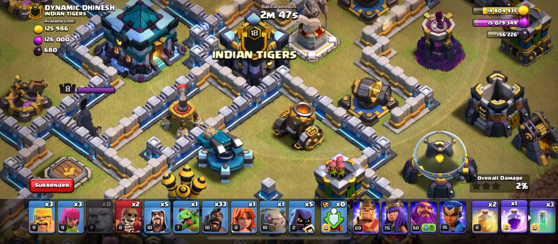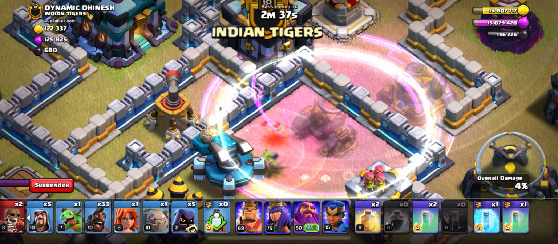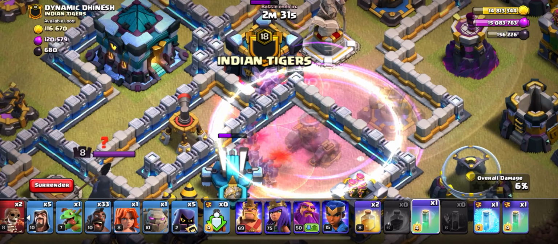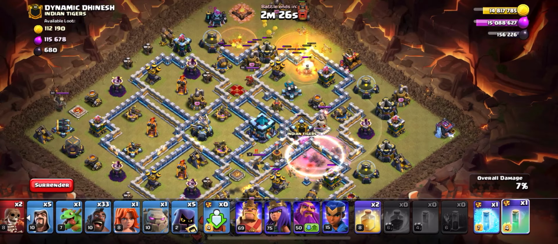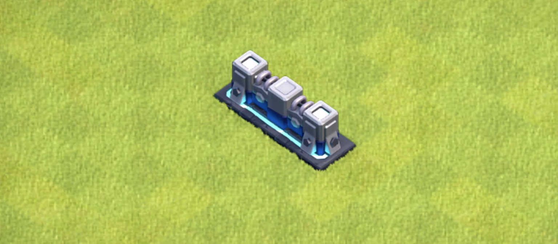We're going to quickly deploy a rage. Next, the invis spell, and real quick we're going to deploy a Skelly spell per structure. In this case, we're going after the clan castle and the scatter shot. And you're going to want to deploy these invis spells 3 tiles away from each of the targets. A good measurement for this, especially if you're starting out, is to go by the walls. Each wall is a tile.